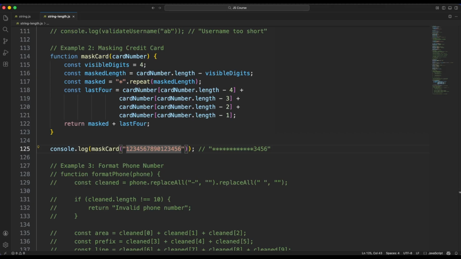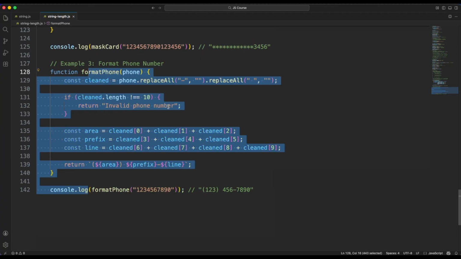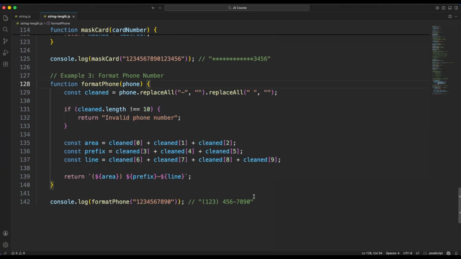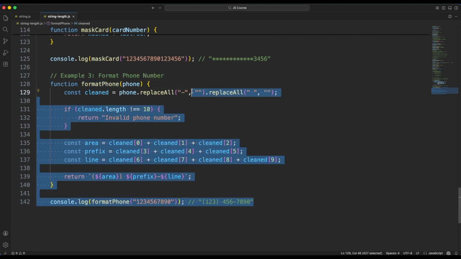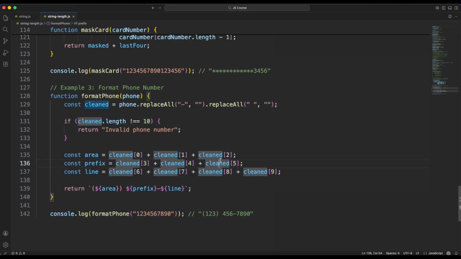Okay, next is format phone number. I don't want to go in depth right now. Just trust me, you will be an expert when we cover the function lesson in depth. I also want you to try to solve this and understand it yourself, and if you don't understand, just comment your problem, and I will give you a reply with the solution, don't worry. Okay, and that's string length and manipulation.